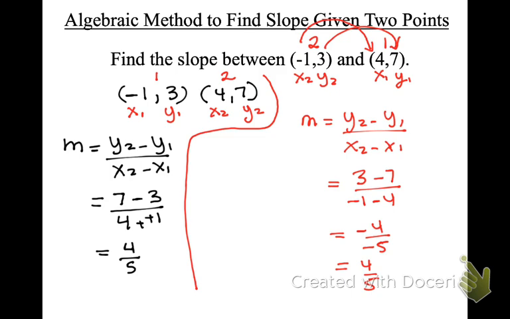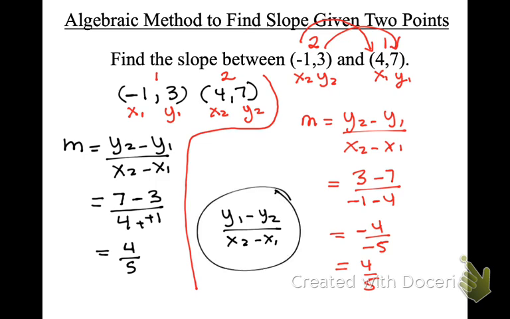So we're always using Y2 minus Y1 over X2 minus X1. His question is, does it matter if I do Y1 minus Y2? What happens if you do X2 minus X1? Do you see? Memorize it the way it's supposed to be memorized. That's not going to work. If you did that, you would have to do X1 minus X2, which you can, but there's more room for error. Just get it memorized the way it's supposed to be.